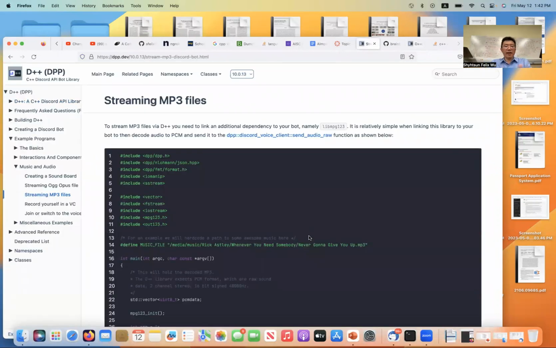For example, you probably see that this is a Discord API, D++. D++ is the C++ API implementation for accessing Discord information, and over there they have a lot of interfaces for streaming MP3 files. So you don't need to mention this. You just say there is an existing one, because today, if you do a Google search for whatever function you know, there must be something there.